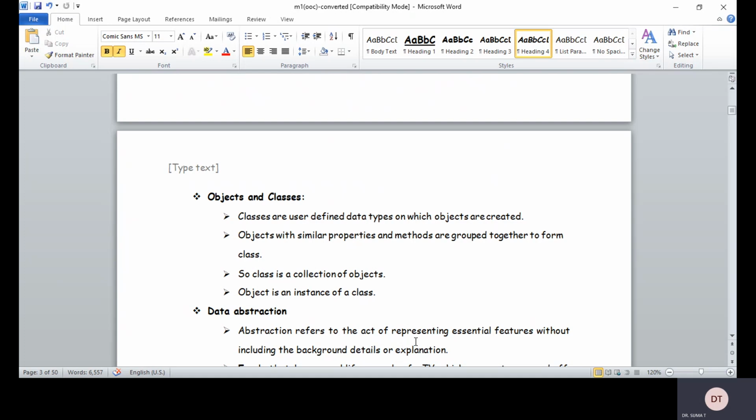Okay. Then, when you come to data abstraction, it refers to the act of representing the essential features without including the background details or the explanations. For example, classes use the concept of abstraction and are defined as a list of abstract attributes such as size, weight, and cost, and functions to operate on these attributes. They encapsulate all the essential properties of the objects that are to be created. The attributes are sometimes called data members because they hold information. The functions that operate on these data are sometimes called methods or member functions. Since the classes use the concept of data abstraction, they are also known as abstract data types.